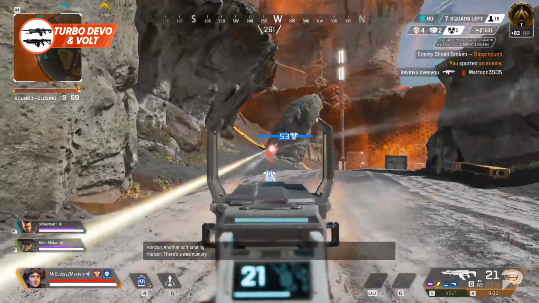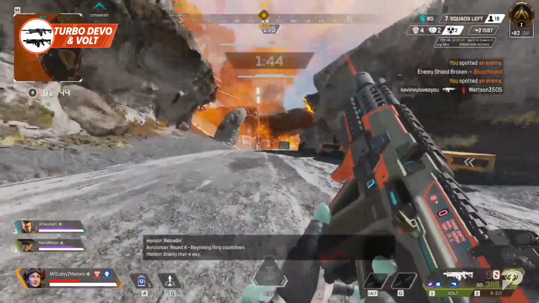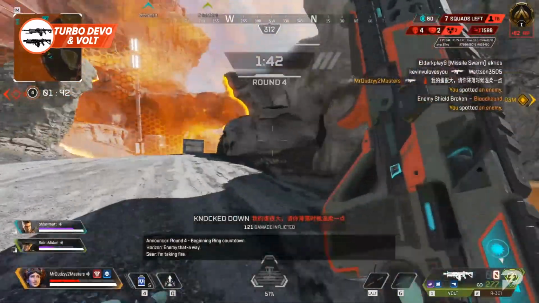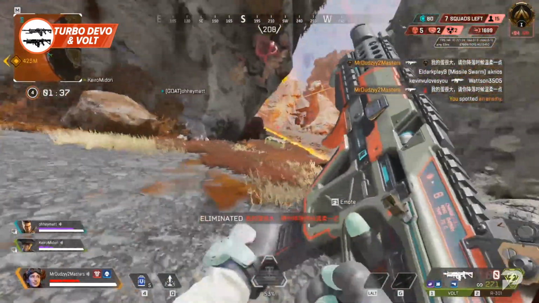The Volt is as good as ever despite some major changes. Decent mid-range, great hipfire, and more than controllable recoil. If it's a turbo crafting day, absolutely consider this combination.